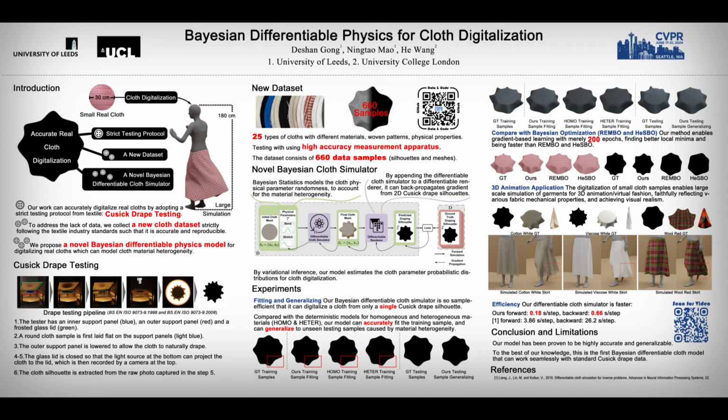Their dataset includes 25 different types of common fabrics, carefully selected, and they collected multiple samples for each type. Multiple samples are important for testing generalization, right? Crucial. They provide the raw data, the Cusick silhouette images used for training, and reconstructed 3D meshes primarily used for evaluation, and they also measured basic physical properties like sample weight, area density, and thickness. And they highlight that their dataset has advantages over other limited datasets out there.